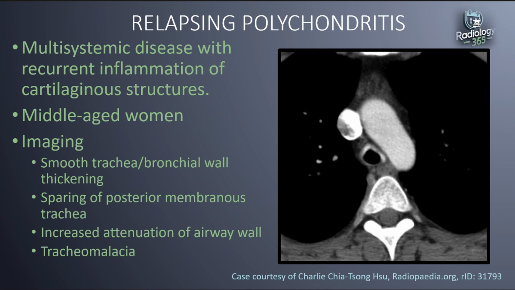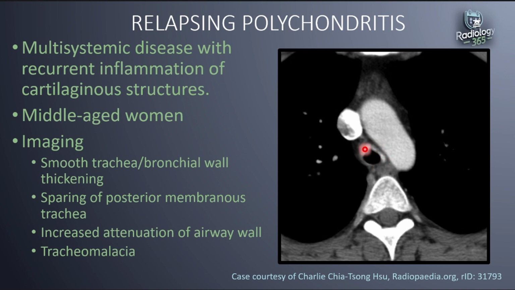There's often increased attenuation of the airway wall, and this may range from subtly increased attenuation to frank calcification. Tracheomalacia, that's expiratory collapse of the trachea, also is commonly present. So in this image, we see a contrast-enhanced CT of the thorax, which demonstrates a segment of narrowing of the thoracic trachea with smooth tracheobronchial thickening. Of course, we can't see the bronchi in this axial slice, but on coronal or on sagittal, we may see that. But this image shows smooth tracheal thickening with narrowing of the trachea.